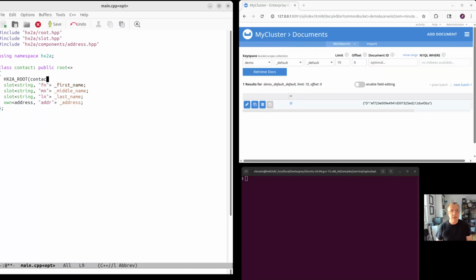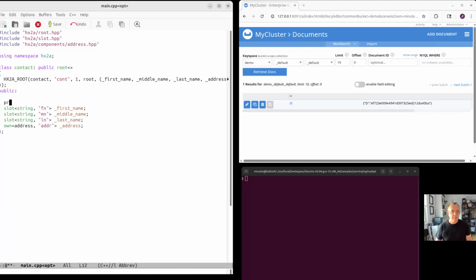Let me do some magic. I'm not going to comment on what I'm doing here, for the sake of time. I'm mentioning here all the data that my type contains. Let's put a public section, a private section, and here a constructor. Let's do something simple.